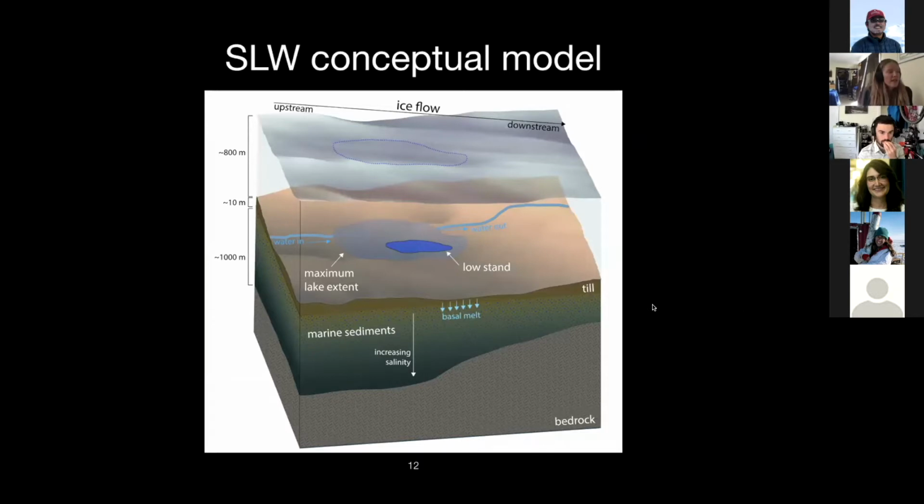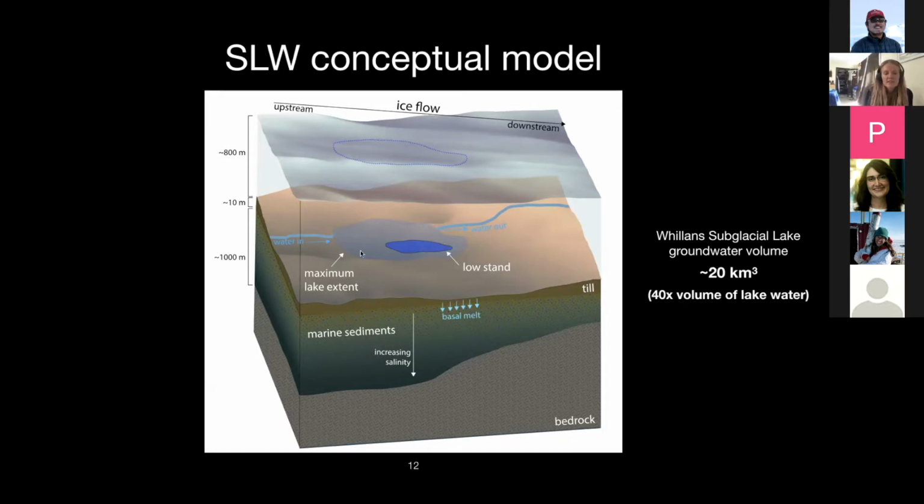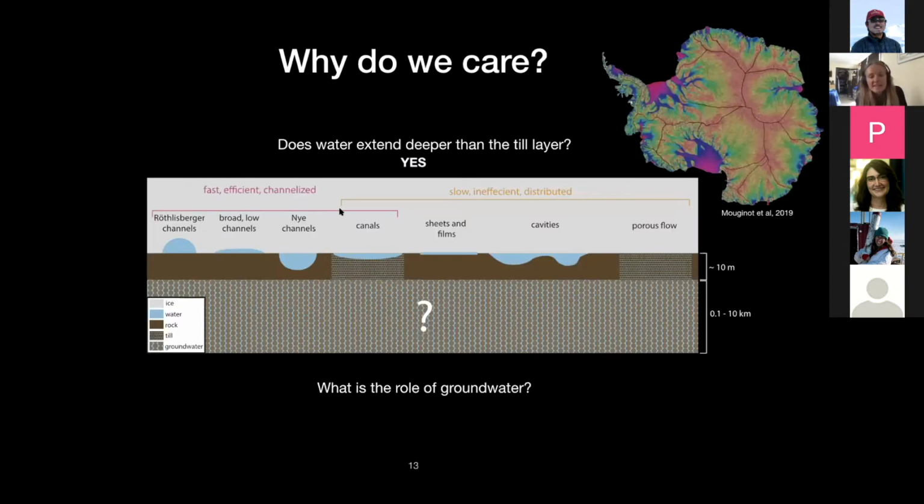And I'll just kind of end with this conceptual model of Lake Whillans. And I would like to say this is based on previous geophysical surveying as well as our MT data. Our MT data is really looking at this deeper structure where we have a lake and it is situated above a thick package of sediments, and these sediments get saltier with depth. And just for reference, if we did a volume estimate just beneath the lake, we get about 40 times the amount of water that's actually contained in the lake that's in the groundwater. And this is where I'll actually end.